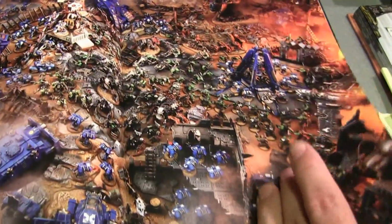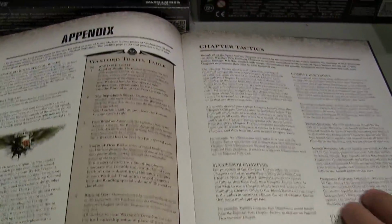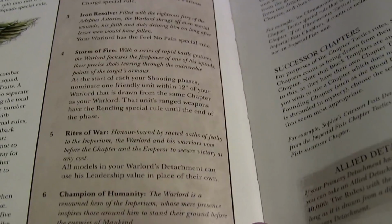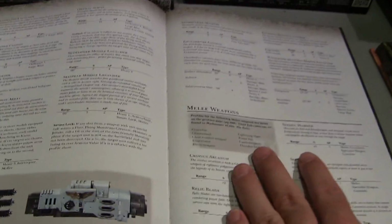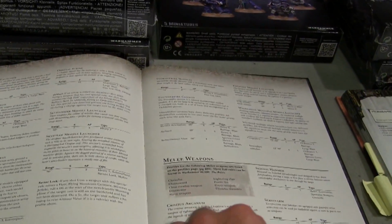Wow. Hey, look at that. Look at all those orcs in there. They're about to die. And then you've got Chapter Tactics, and then you've got the weapons list. I'm flipping. Okay. There's your Chapter Tactics for each army. Then you have your weapons breakdown. I actually like this better than the old book. Oh, that's one thing I love in the 7th edition books, how everything's broken down.